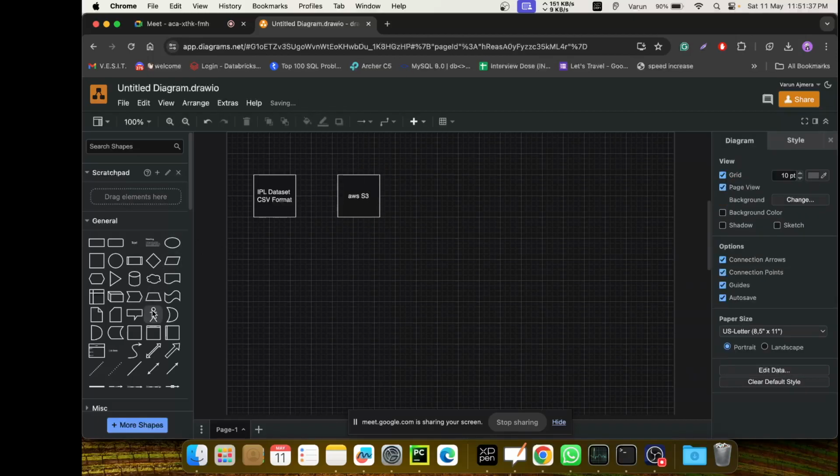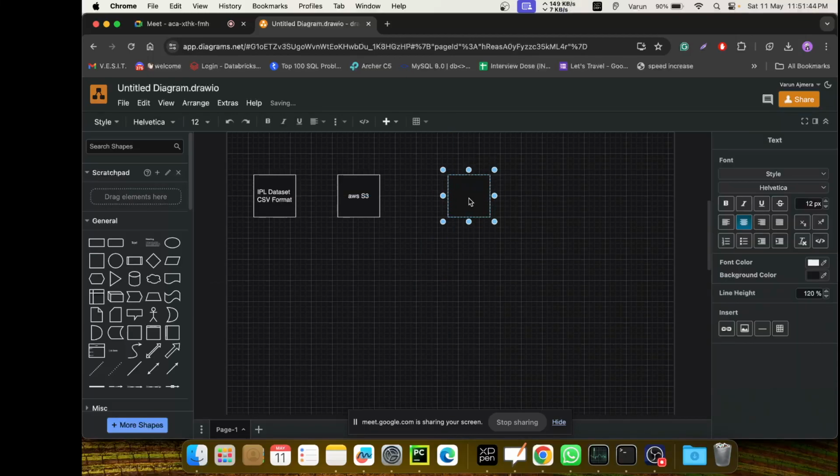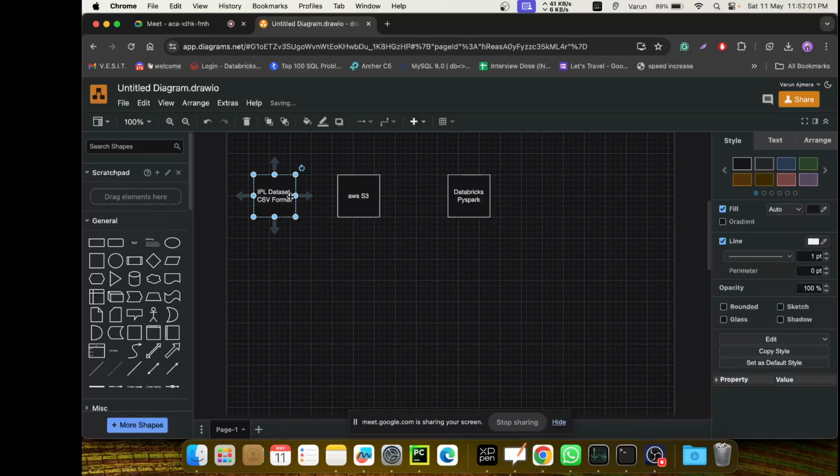So after this we will use Databricks. In this one we will use PySpark. Let me draw the arrows also here.